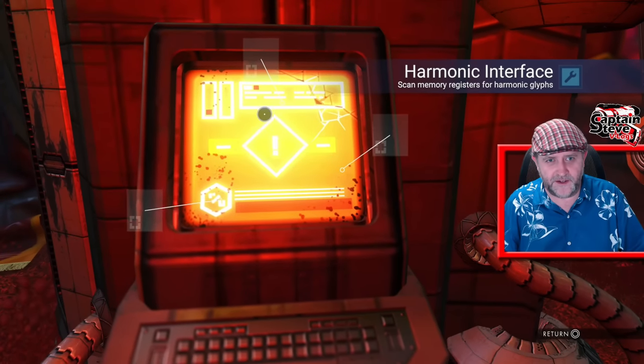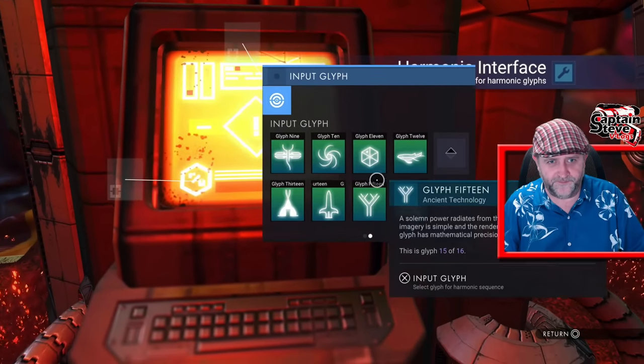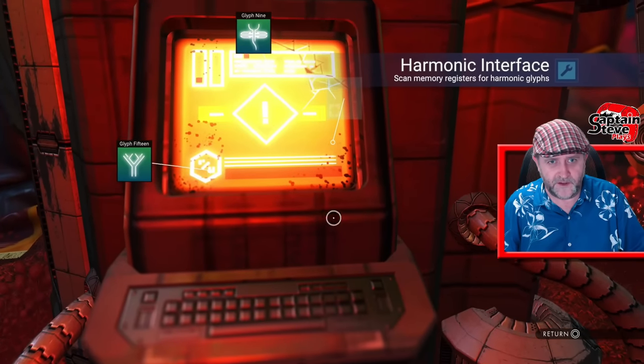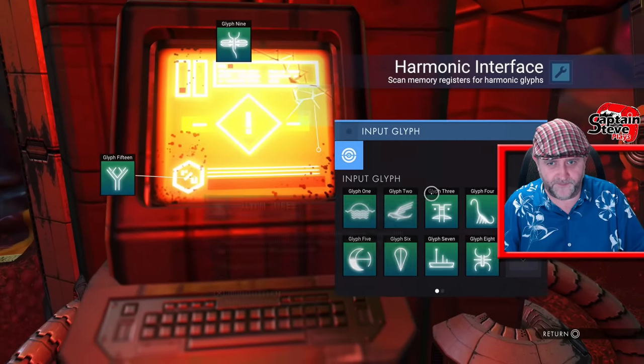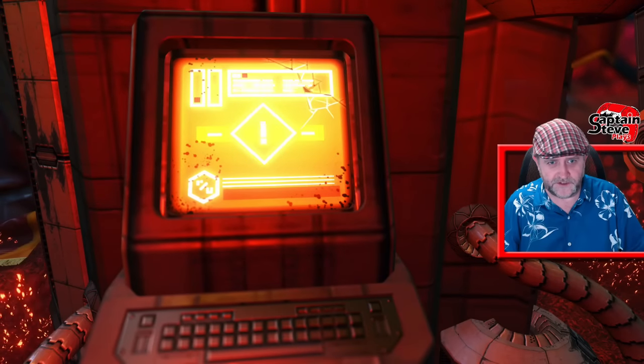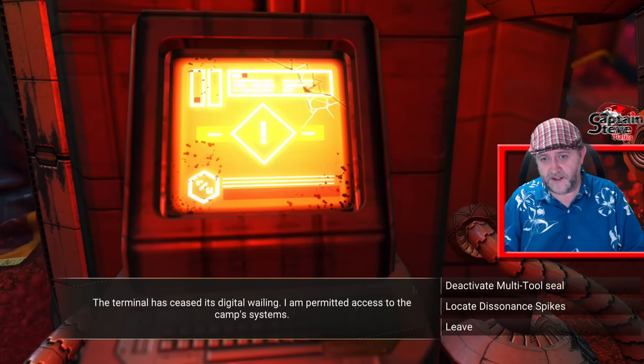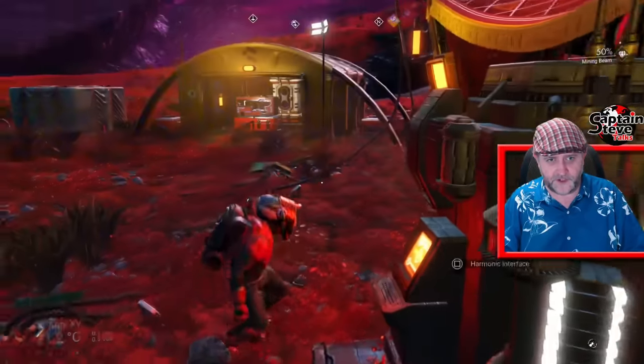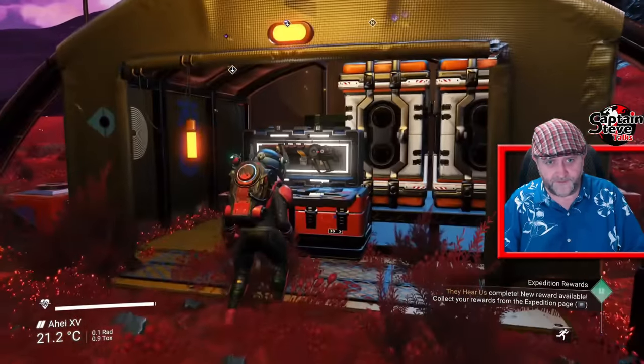9, 15, 4. Here we go. And 9, 15, and 4. Chicka-pow. Done. And I can unlock the multi-tool. There goes. Boom. Dundly done. Let's go grab that then.